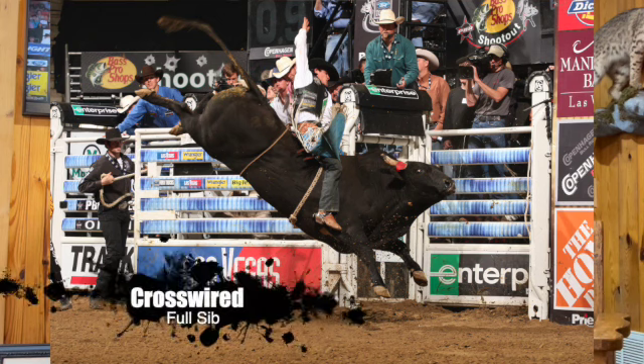This Z8 — first off, that Crosswire was a great breeding bull and you're still seeing his sons and daughters show up, especially his daughters now. You'll see that explosion — they just really want to get off the ground. You'll see the characteristics where those calves really curl their feet up when they're climbing at the top of their jump — they're still trying to get higher. That Crosswire did it, and a lot of those calves either by him or out of his daughters have done that. You're going to get the same thing with Z8. I've bred a lot of the full brothers to Crosswire and got along with every one of them. The full sisters produced Test Fire, Hocus Pocus, all those bulls. They're just good property. The daughters of Z8 will go on in years to come — something to get your hands on.